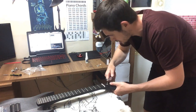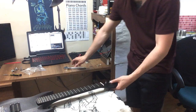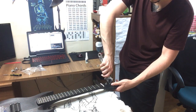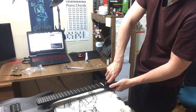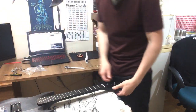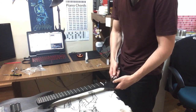Yeah, these tuners are unfortunately very, very bad quality. So we are down to a two string guitar. I have no idea what caused this. I didn't do anything special. I couldn't tighten them too much or too little. Okay, two string guitar. I guess it's not that bad. We can still play it. Right? We still can.